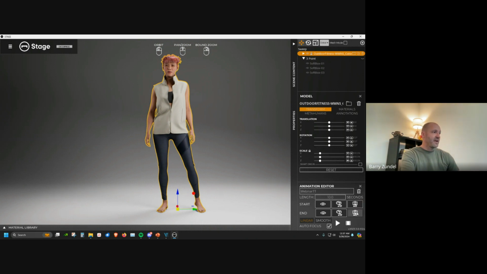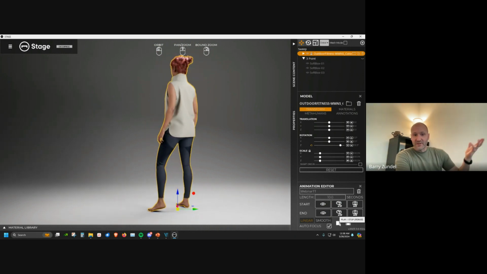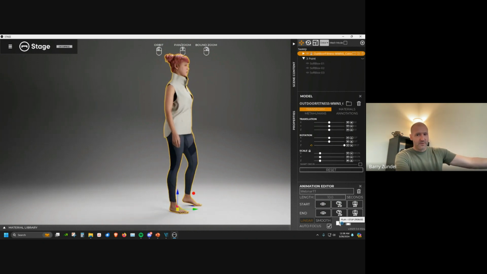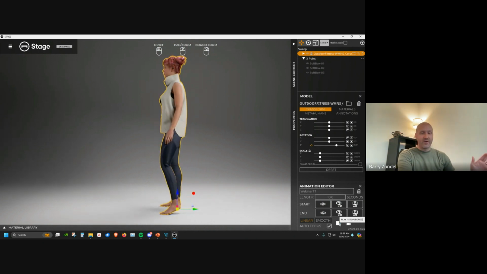I'm going to say, okay, I want the camera to be right here. So I'm going to keyframe the camera here and here because it doesn't move, start and end. But then I want to keyframe her right here at the start. Then I want to rotate her 360 degrees at the end and keyframe that. Now if I just use these little eyeballs, I can go back to that first frame, back to that end frame, right? And I can hit play, and it will play this animation for me. I haven't rendered anything, but it's playing at 60 frames a second right in front of me, doing all the ray traced lighting and everything. So really quickly, you can see how fast this can go.